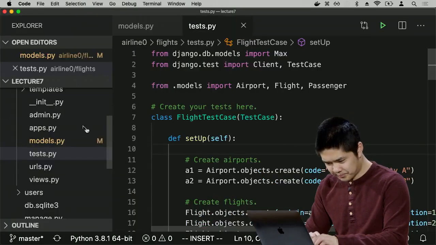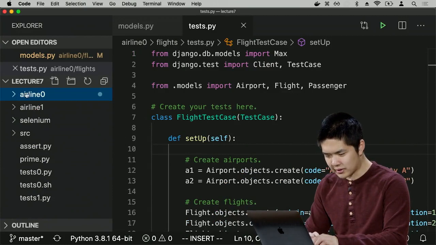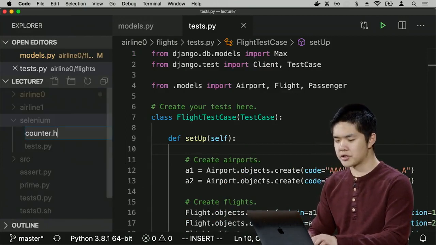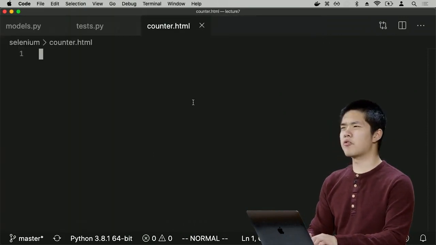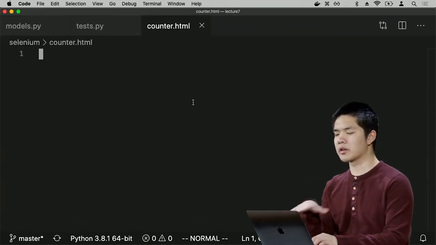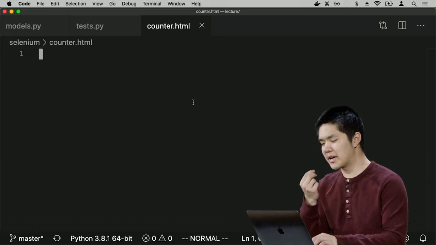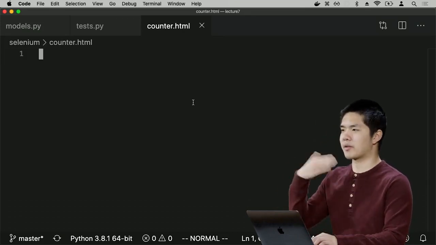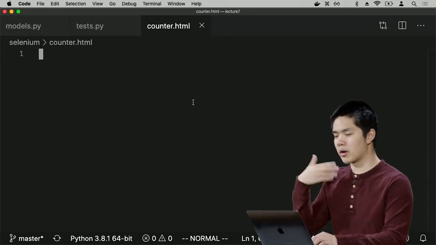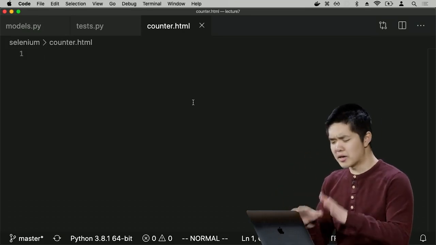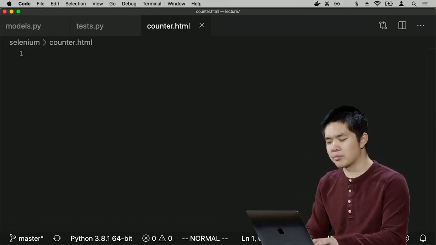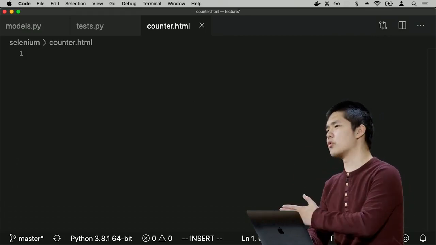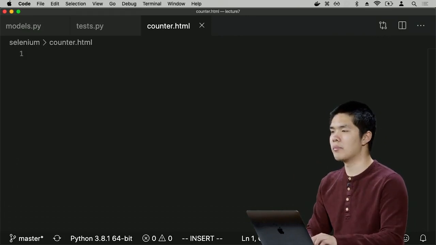What I'm going to do now is we'll get out of the airline directory, and I'm going to create a new file that I'll call counter.html. And recall before we created a counter application using just JavaScript, where what the counter application did is it let me click a button, like an increase or a count button, that just incremented a number. It went from 0 to 1 to 2 to 3 to 4 and so forth. I'm going to do the same thing here. We'll add a little more complexity, though, and give myself both an increase button to add a number and a decrease button to decrease the number by 1 as well.